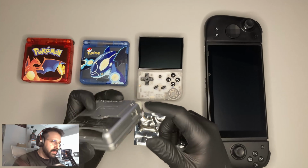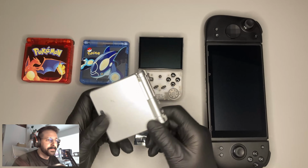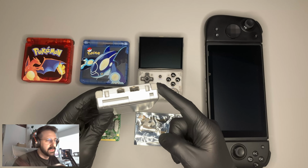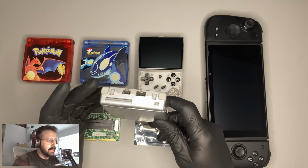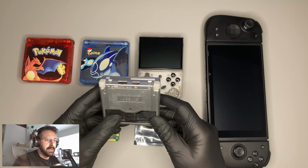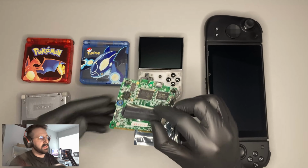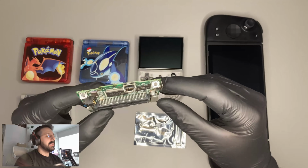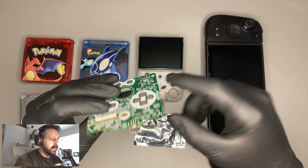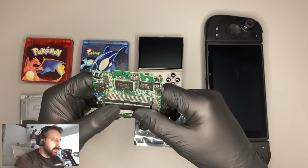So what I tend to do with these consoles is to repair them if they're broken or have issues, of course. For example, this one has a problem with its shoulder button, where it works sometimes, but sometimes it doesn't. And the other one is perfectly fine. But what I would do in this case is I would just disassemble this. Therefore, we have the motherboard of the console here. This is how it looks inside. And then I would basically just take the shoulder buttons out of the motherboard. So I would desolder them, and then I would solder a new pair.